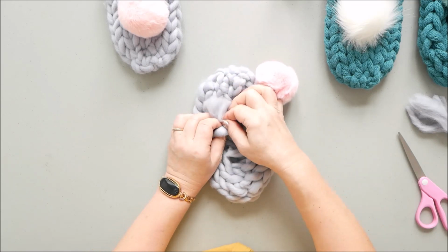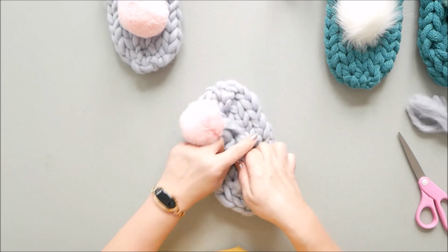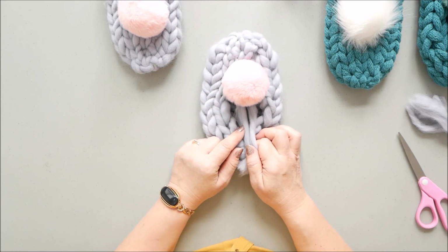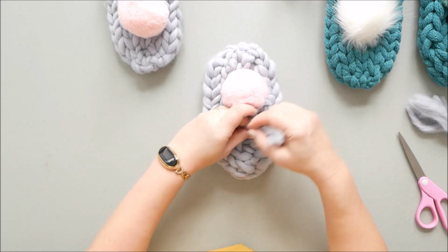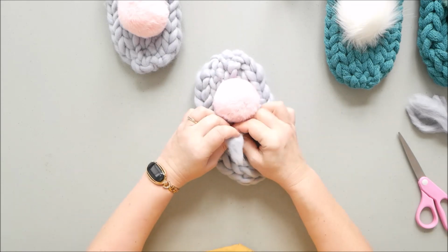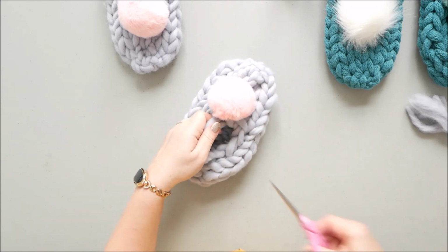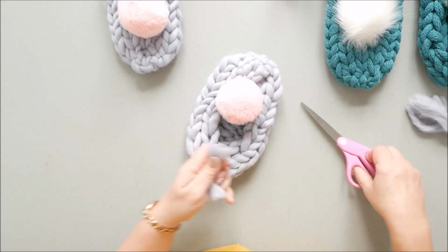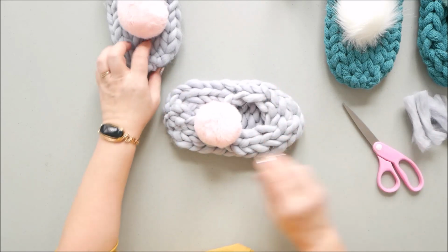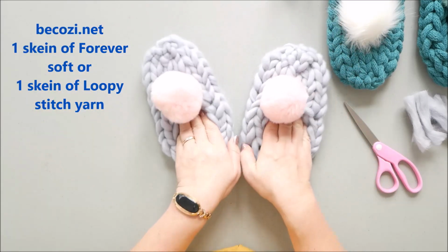the stitch and another one on another side, and then you just pull and place the pom-pom where you want it to be, and then you just make a simple knot and another one to secure the pom, and then I'm just cutting this yarn, and here we are. Our cute slippers are ready.